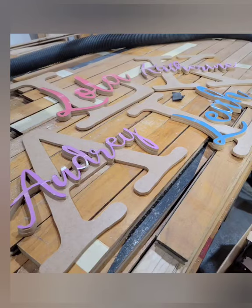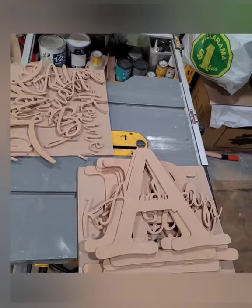With the double stack, I have the name on top, and then it sets on the letter with the name on the bottom.